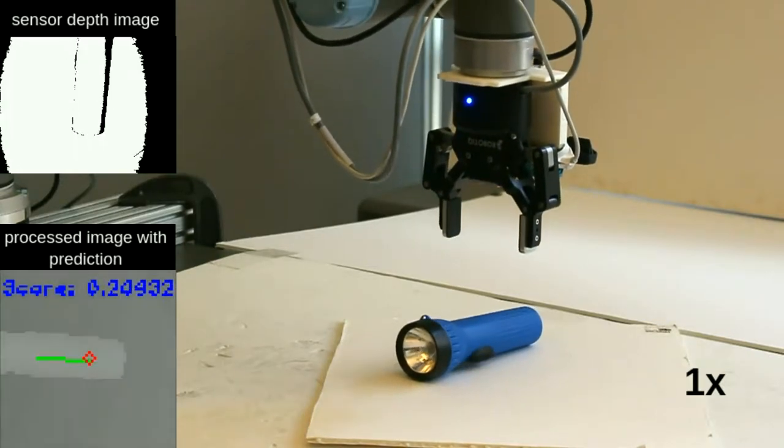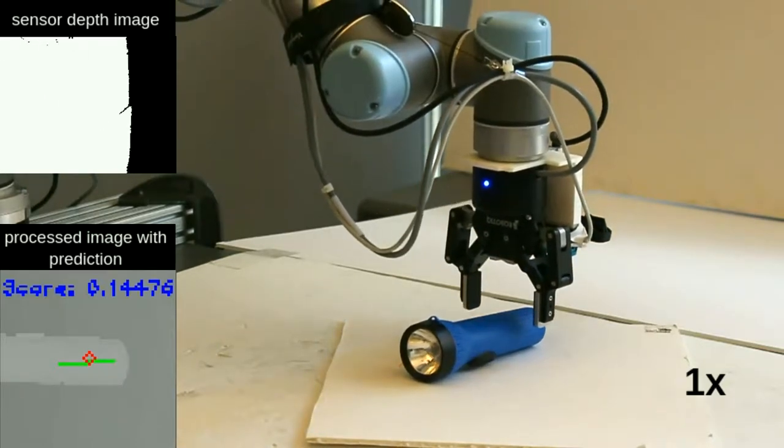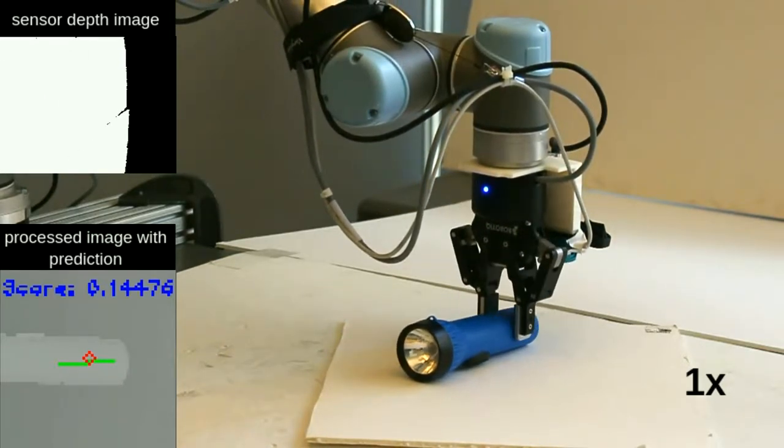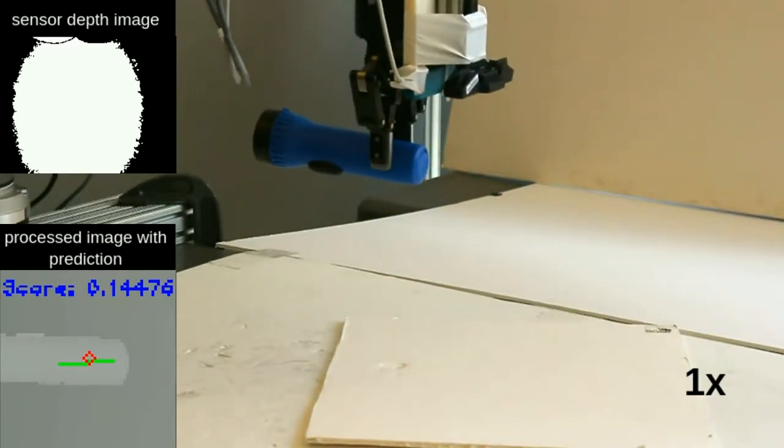The neural network runs inside a control loop that executes at 5 Hz. On each time step, the robot sends a velocity command to the arm that moves it forward to the predicted grasp. The controller converges with the grasp centered in the depth image.